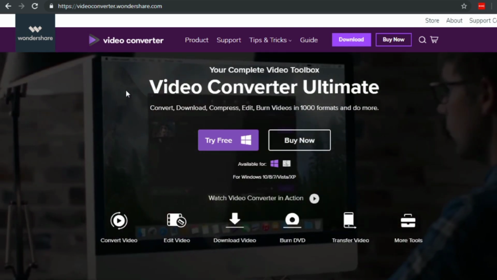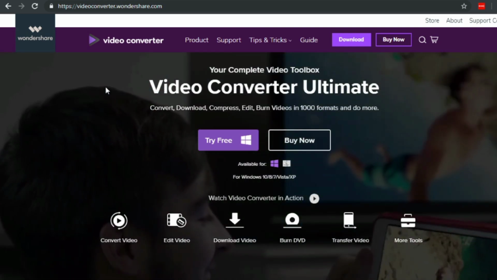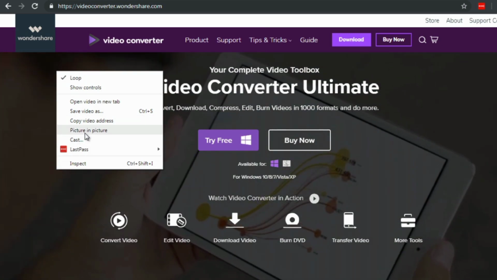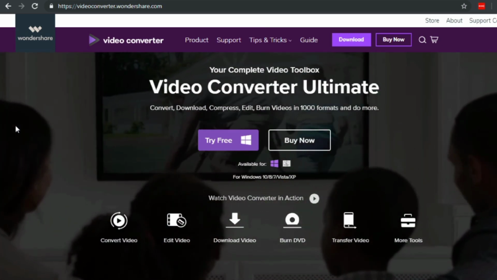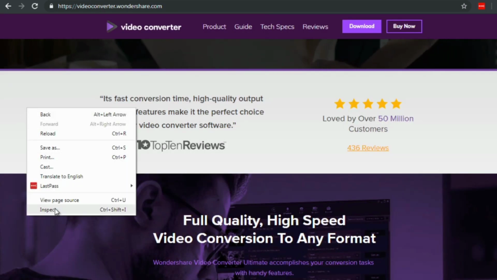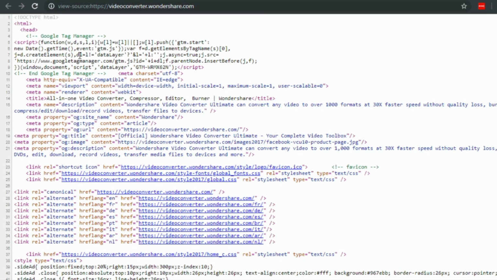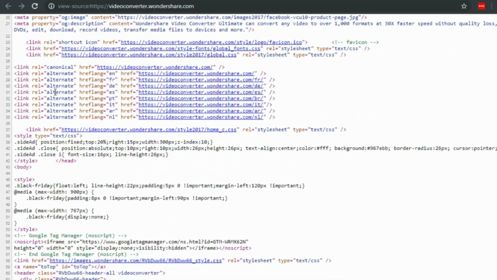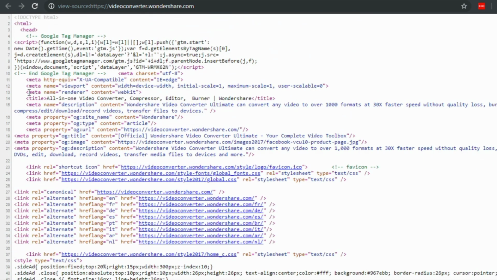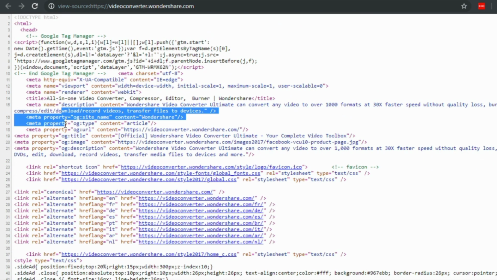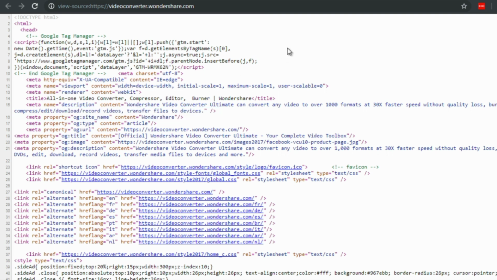It's very similar to a website's metadata. So for example, if you right click on any website and you click on View Page Source, up at the top, you're going to see a lot of what we call metadata. So right here, we can see the name, the title, the description, and all that information. So what that does is it tells Google essentially what your website is all about. So very, very similar in this case of what we're doing here.